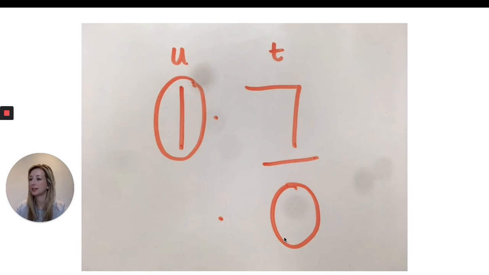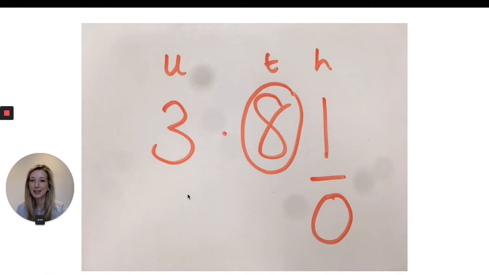Okay, now let's look a little bit more closely at rounding those decimals. So 1.7 to the nearest whole number: you look to the next door column, which happens to be the tenths. 7 is greater than 5, therefore you would round the 1 in the units column up to 2, and you've got your 0 there as a placeholder, because if it rounded to the nearest unit, it will just be a unit answer.